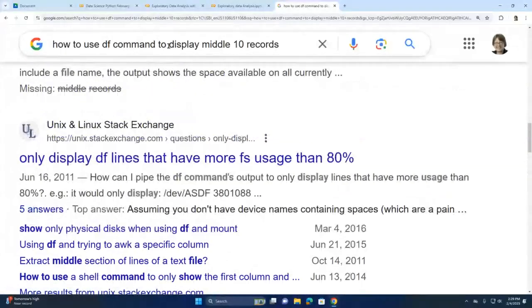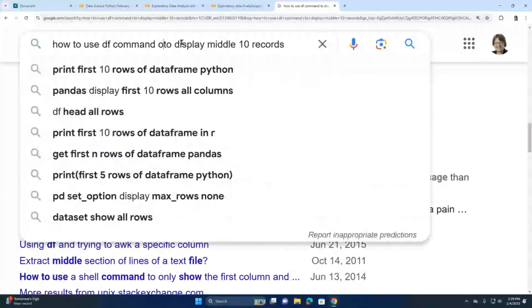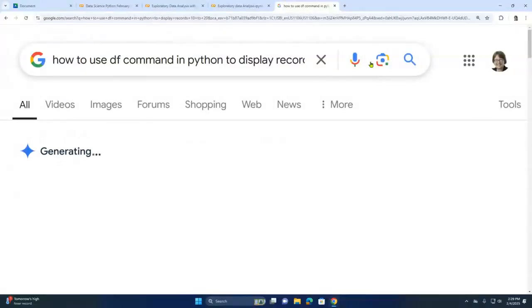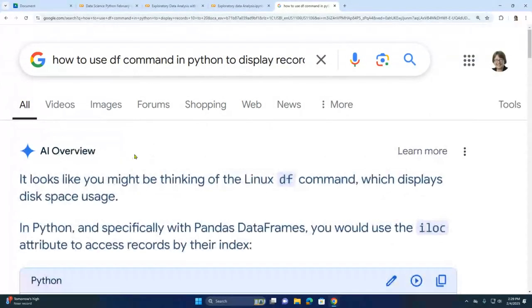And sometimes display records 10 to 20. Sometimes you have to just Google around to see.